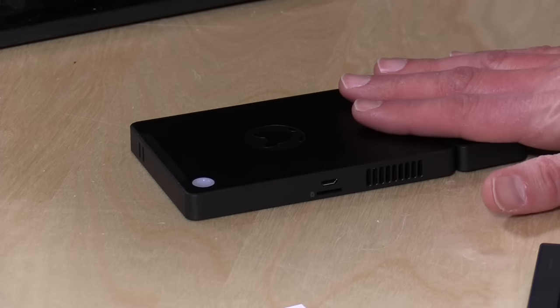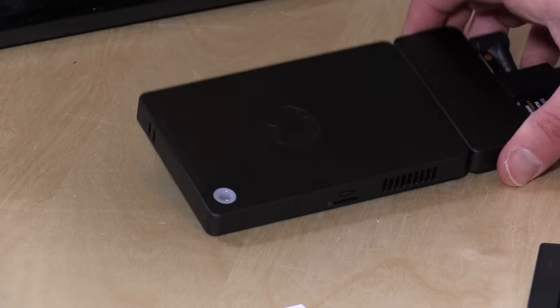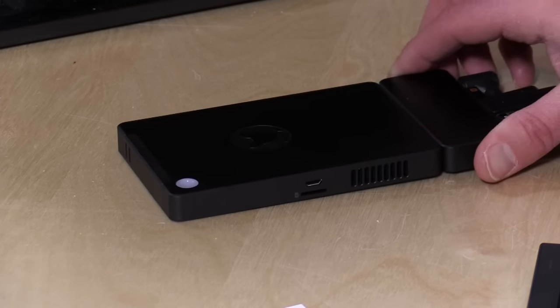So if this thing never existed at $99, $169 for a computer configured like this one is a tremendous deal still, because you're getting it from a name brand, not some anonymous company on AliExpress or something, and you'll have some support behind it also. So I think it's a very good deal. So check out my original review if you want to see all the benchmarks and all the word processing and all the other tests that we usually do on our computers, because this one will largely perform the same.